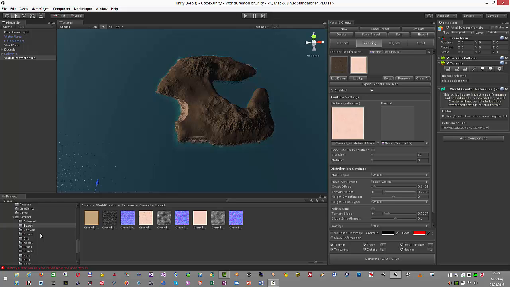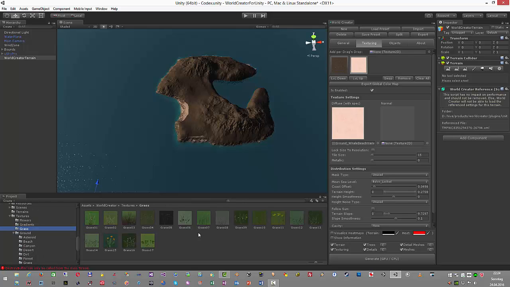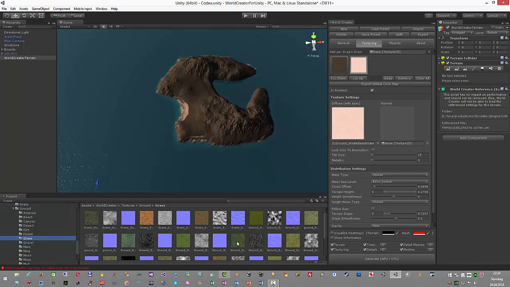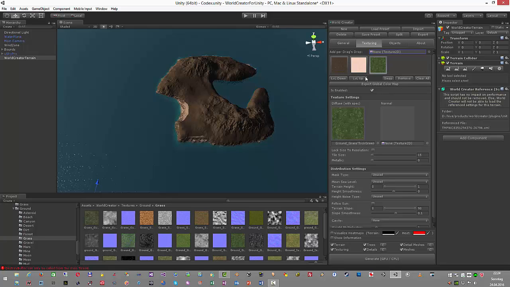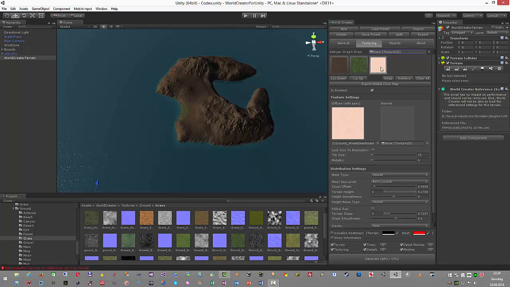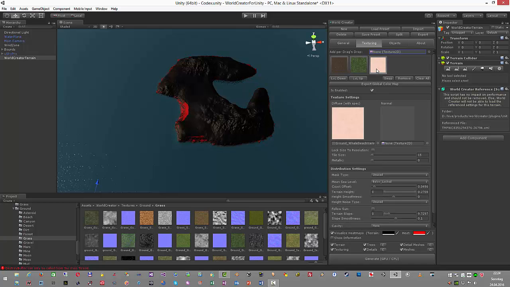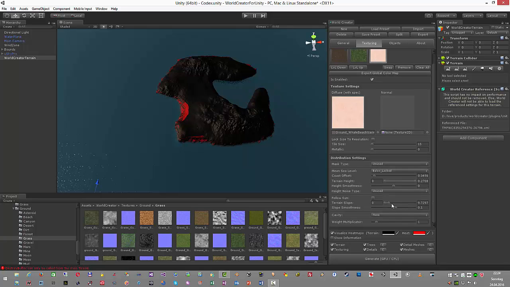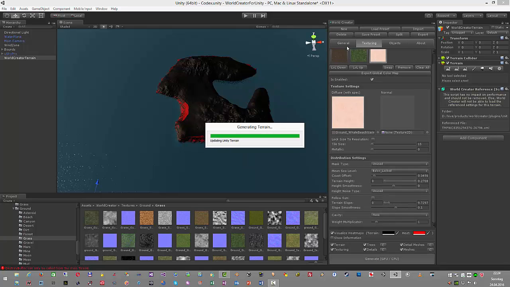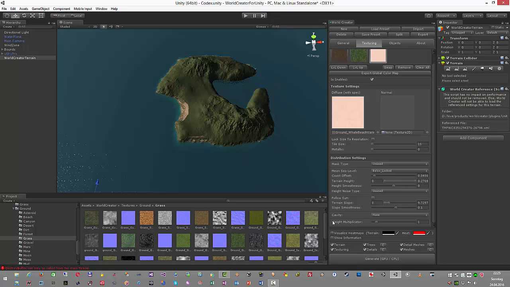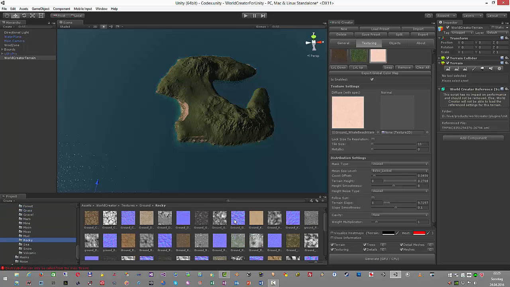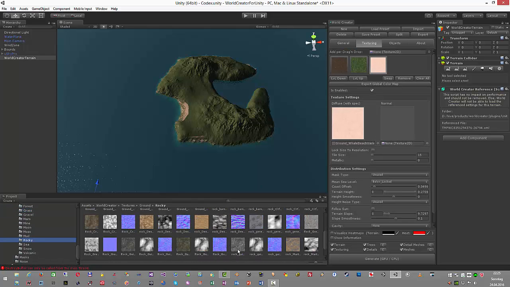We could also go for some grass, which we could drop in before. This. And like that here. Generate. Okay, and now let's put in some rocky texture here.